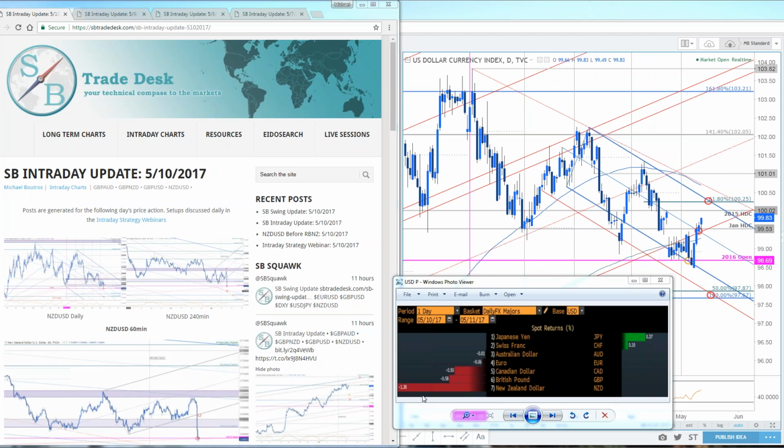So on the menu for today, obviously we'll go over the dollar index, the Aussie dollar, the Euro dollar, Euro Aussie, Euro Kiwi, and Kiwi dollar, all from last night. We'll take a look at the dollar CAD from yesterday, that really near-term setup, guys, that we were drilling down to all week long. We broke to the upside and validated it, moved back down, still looks pretty good. We'll go over that setup as well. Kiwi yen and British pound.